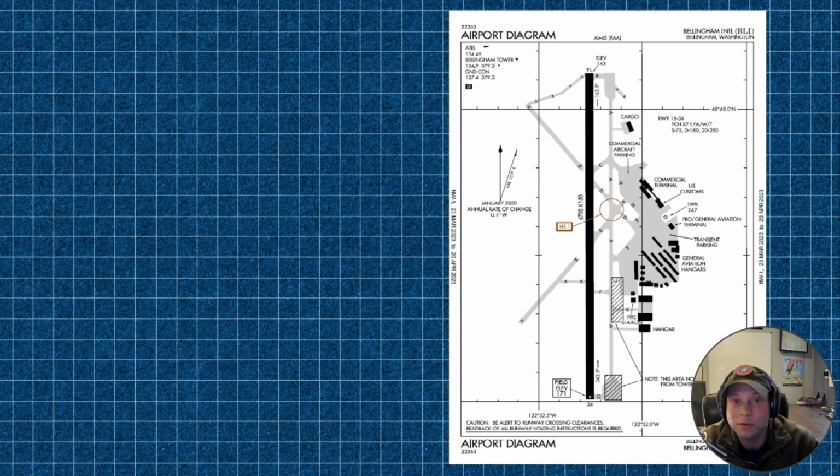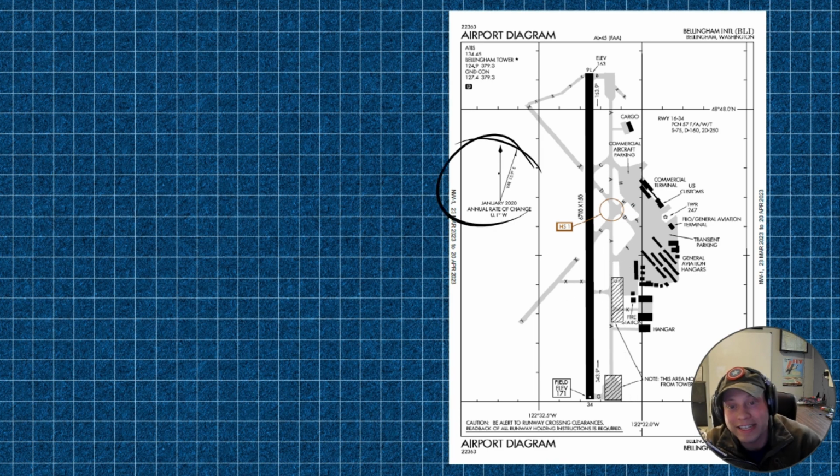So before we talk to ground, we're going to get our weather information. Before we taxi, we're going to get permission to taxi via ground. And then as we're waiting to depart, we will get permission to depart through tower 124.9. And they'll say something like, "Cessna 3 Echo, runway 16 clear for takeoff." And you reply, "16 clear for takeoff, 3 Echo," and depart. Bam. Some things to note here, an HS, brown HS like this, that's a hotspot. It's just a very congested area. You want to be careful taxiing there. And then these areas are not observed, or they are not visible from the tower. So be careful in this area too, right here and here.